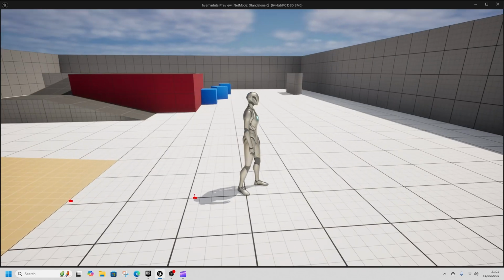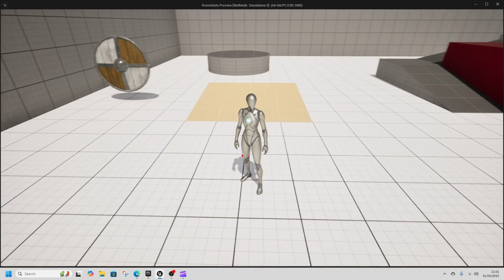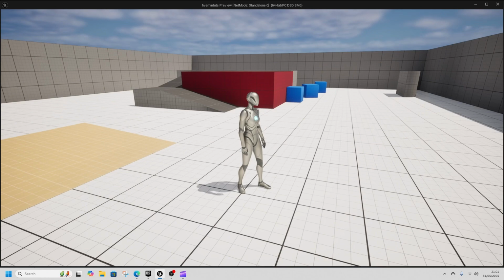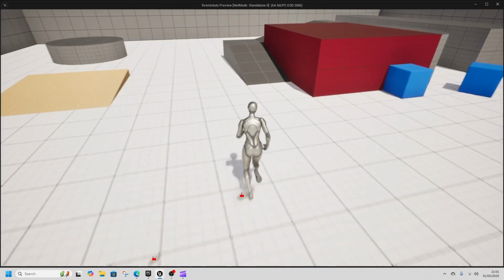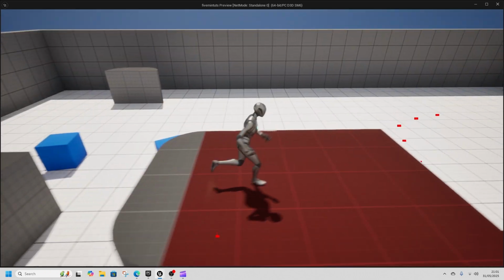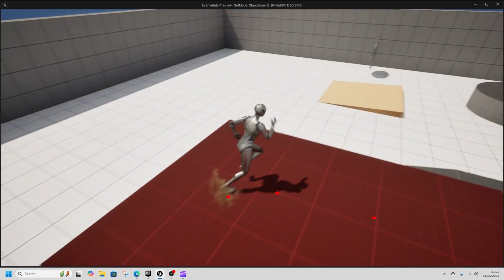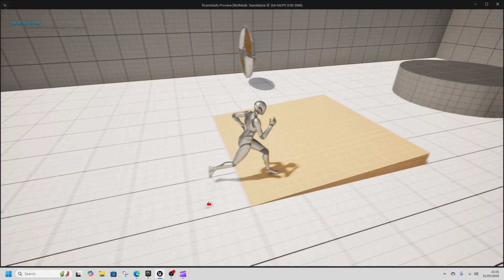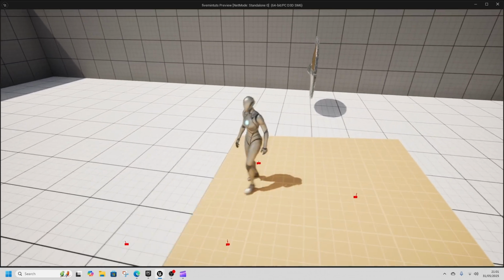Here's what we're going to do today. This white stuff is snow, this brown stuff is a carpet, and the red stuff is dirt. And if we run around, we've got our footsteps that change. We go to our grey that has nothing in, go to the red, we've got dirt with effects and sound effects, and then different sound effects.